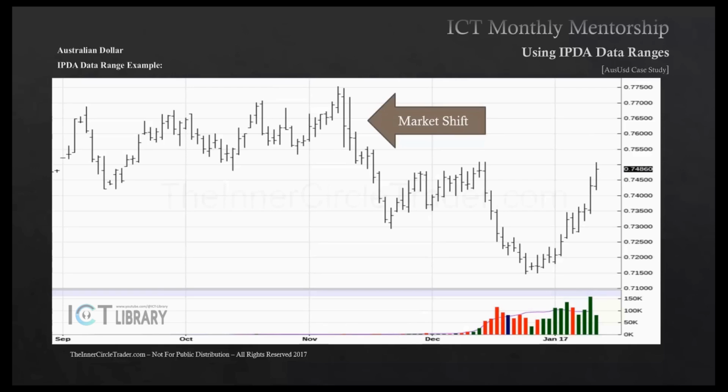The IPDA data range, okay, you have a 20-day look back and cast forward range. You have a 40-day look back and cast forward range. And then you have a 60-day look back and cast forward range. What I'm suggesting to you is if you are looking at price and you see, for instance, a market structure shift here and the quarterly shift occurs in November, that means that now the market is in a sell profile from that point until it gets to a level of significant counter direction. What would cause it to change direction or consolidate?